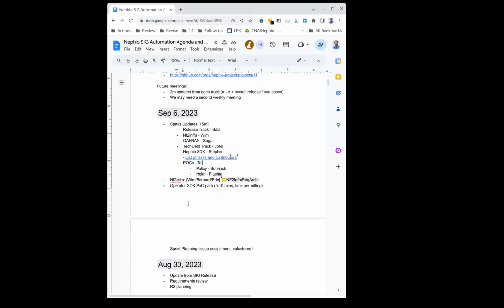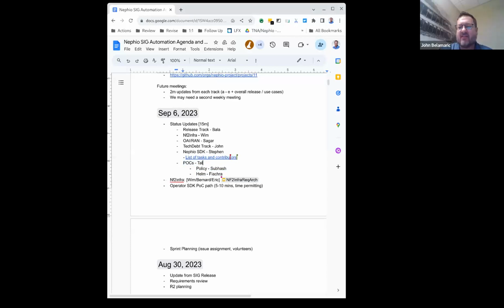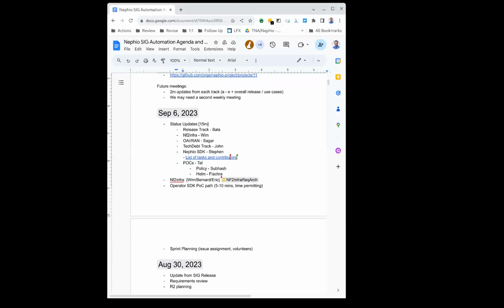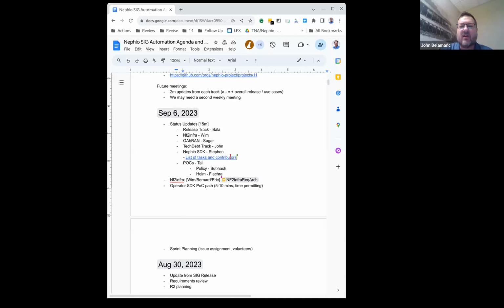I wouldn't put Helm under the, so you're calling it POC. I would call my track the integration track, rather, or this north, south, east, west integration track. There are currently a bunch of POCs, but some POCs are not under that, right? I think the Helm POC is more on the onboarding track, which is what we call the Nephio SDK. That's fine. Just after a meeting you can go ahead and do it. I just want to be sure we give enough time for the next items, because there's a couple of fairly beefy items here.